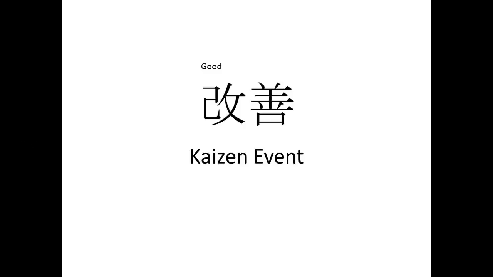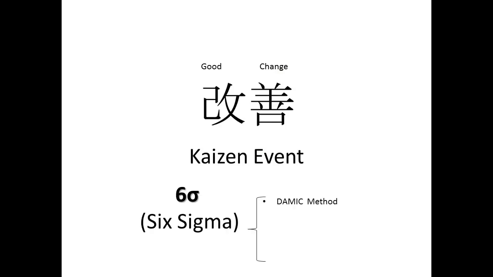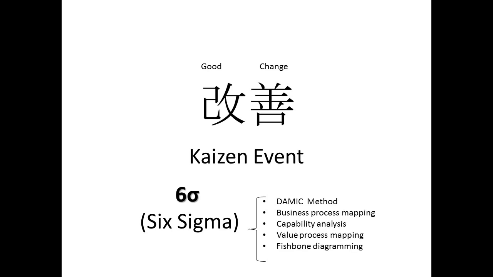Kaizen translates to good change. It originates from Motorola in the 1980s and is a Japanese business philosophy of continuous improvement of working practices and personal efficiency within organizations. Kaizen is part of Six Sigma, or process improvement, and is one of the many tools you can utilize for process improvement. The outcome of a Kaizen event is an actionable plan for intervention to an existing process.